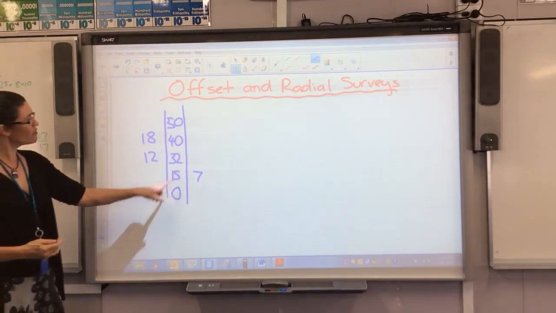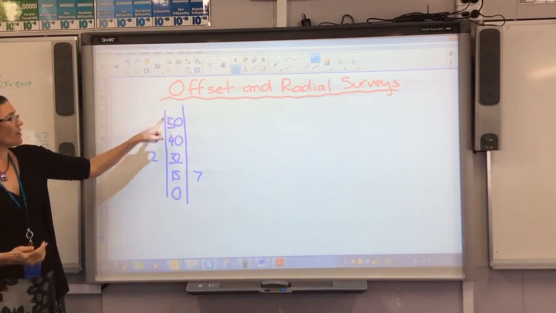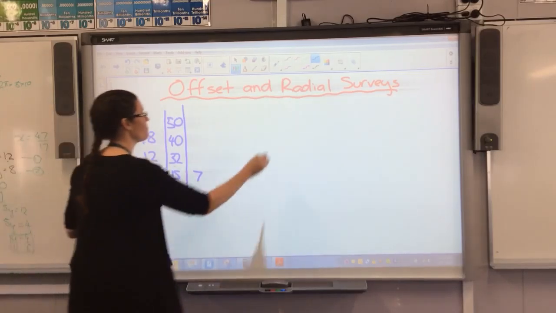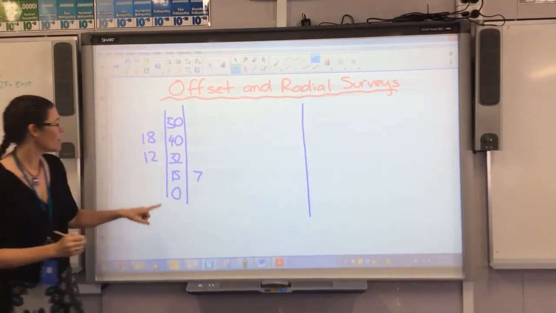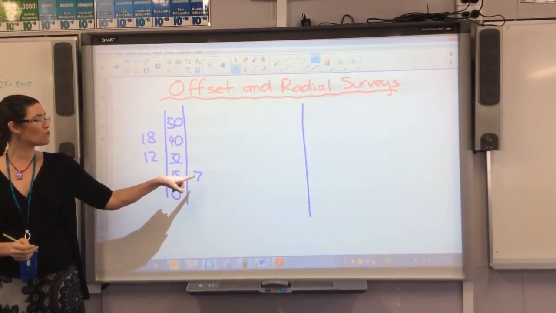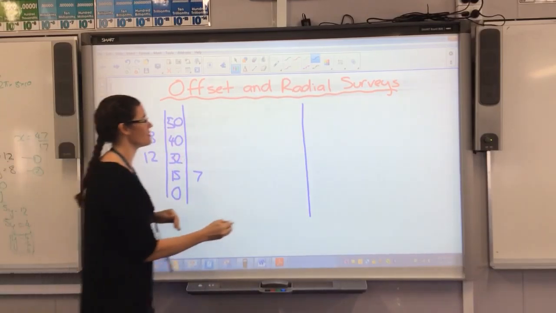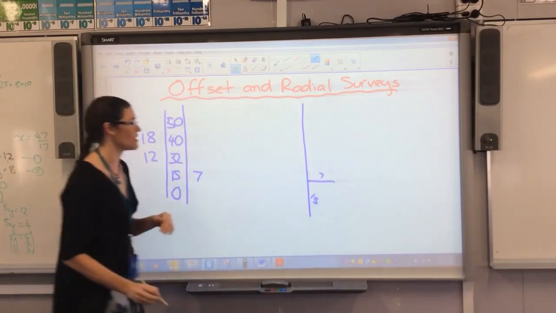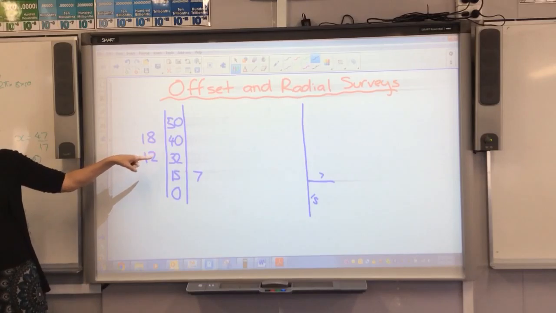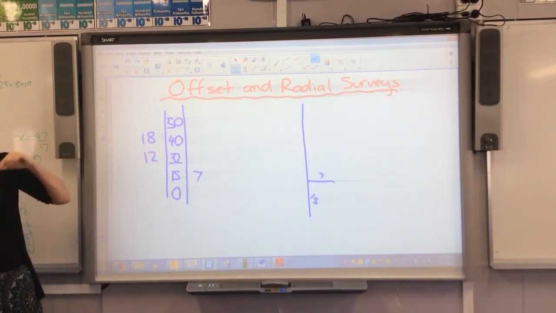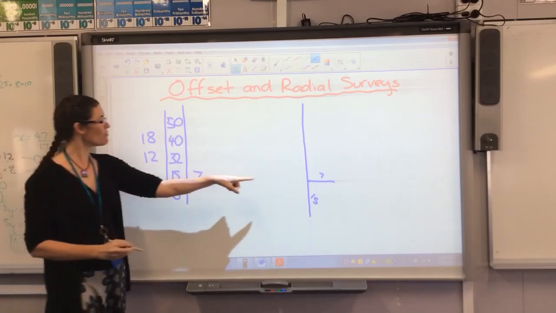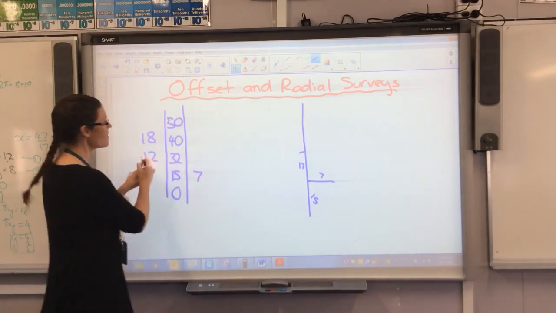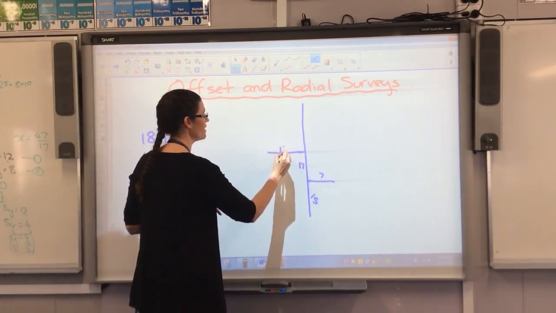So to start off with, we're going to draw the line up the centre. It's going to be 50 long. Often we did these to scale, so we might have made it 5 centimetres or something. So that's my line up the centre. 15 along, I need to draw a line 7 metres off to that side. So let's say that this is 15 metres up here, and so I'm going to have a line out there that's 7. Now from 15 to 32, how far have I gone up? 17. So I don't write 32 on this section, I write that that is 17 metres, and then I've got a line out here that is 12 metres.